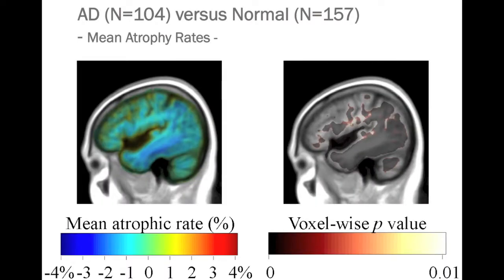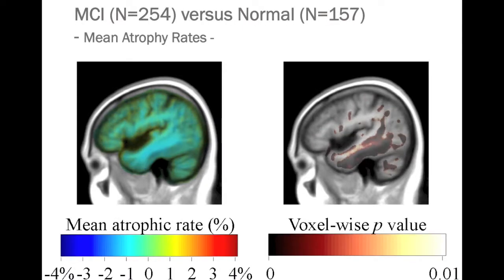Looking at this from a different point of view, in Alzheimer's disease a sagittal image shows the greatest losses are in the temporal lobes — the learning and memory systems — with some accelerated loss in the frontal lobes involved in executive function, a behavioral domain where symptoms begin in medium to late stage Alzheimer's disease. Some areas of the brain are not significantly losing tissue any more quickly than healthy controls. MCI is an intermediate stage between Alzheimer's disease and healthy aging, with milder tissue loss. These patients are very often the focus of clinical trials to assess medications or other interventions that may slow the rate of tissue loss.